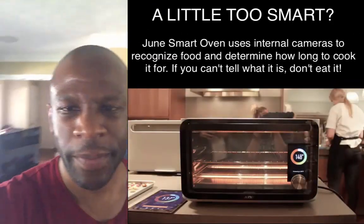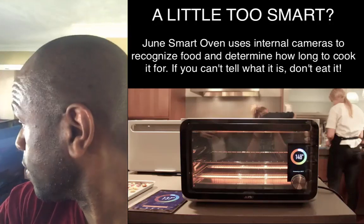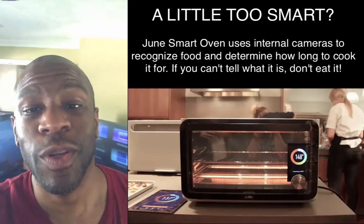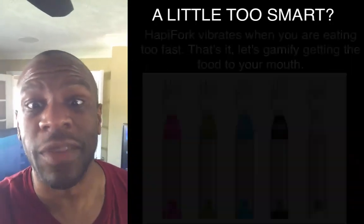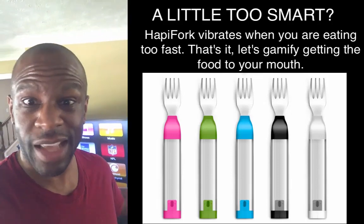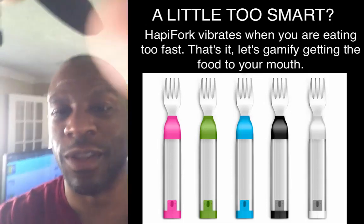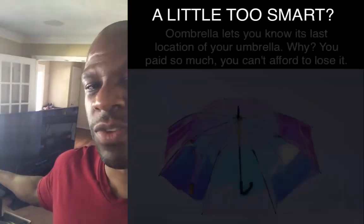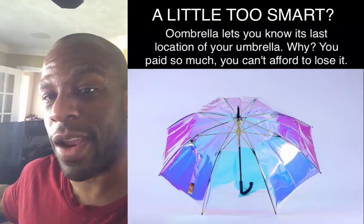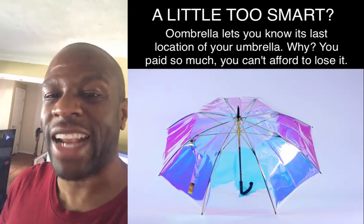I wanted to just get a clip of that. I wasn't even sure if the DVD player started — I think it was just the TV that came on. Oh, and the blu-ray player started — that was the funny thing. I just asked to turn on the TV, which is the Apple TV right here. But what actually happened was so smart — it also turned on the TV over here and turned on the blu-ray player, and it actually started playing the last movie I had on there.